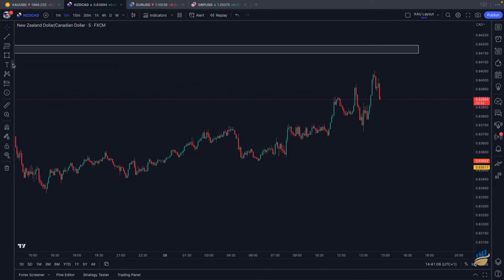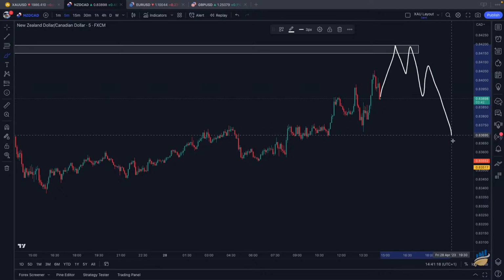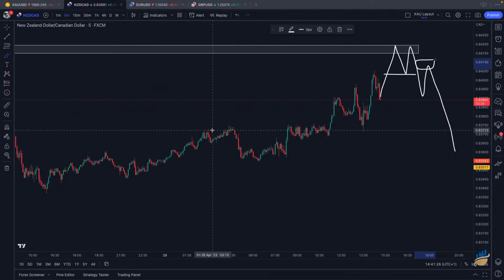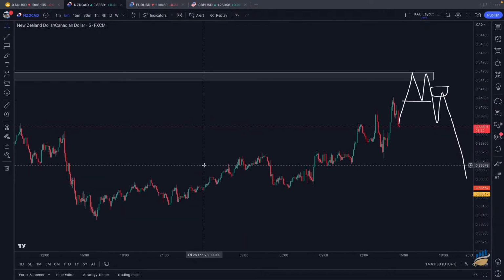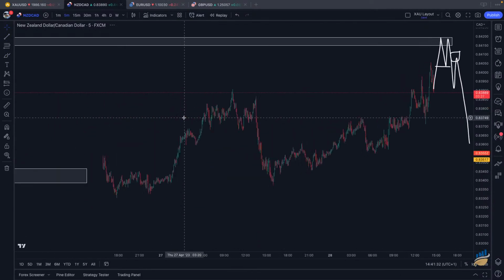Okay, so again, we are literally just looking for that third and final piece of confirmation. So for price to continue trading us up, setting a structural low, breaking structure to the downside, and then we can look to get involved here. Break of structure, price tapping back into a supply zone, a fractal supply zone, we can get involved in those short positions. Yeah. So that is my look on NZD CAD.